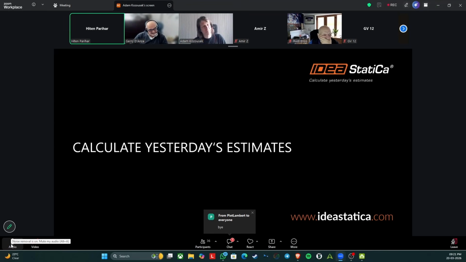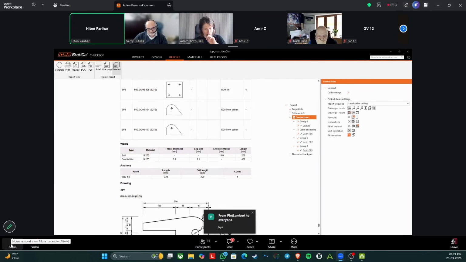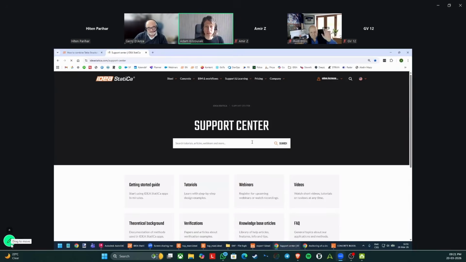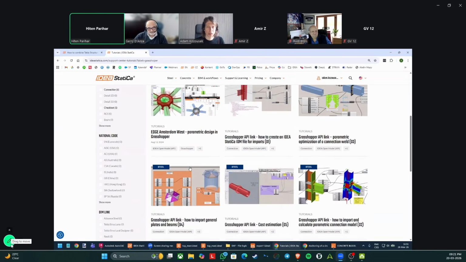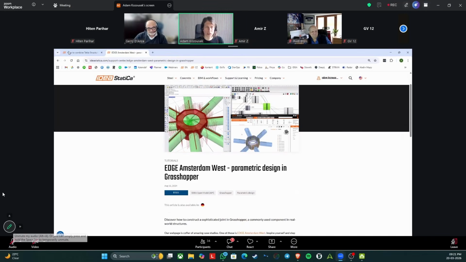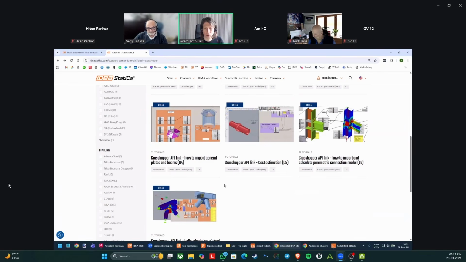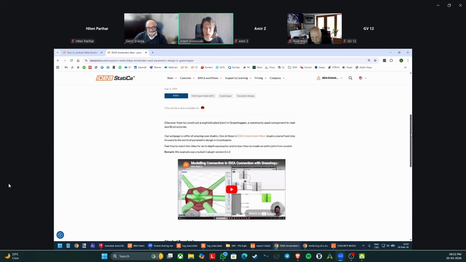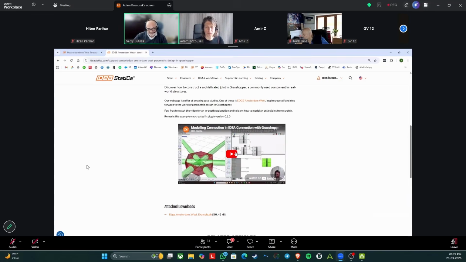Yeah, that's right. You can do that. There are these tutorials to help you pick up how to work with that. So these are Grasshopper tutorials. Yes. They say Grasshopper, but Grasshopper is a plugin in Rhino. Now we know. We have Rhino. The same workflow is used, so that's fine for them.